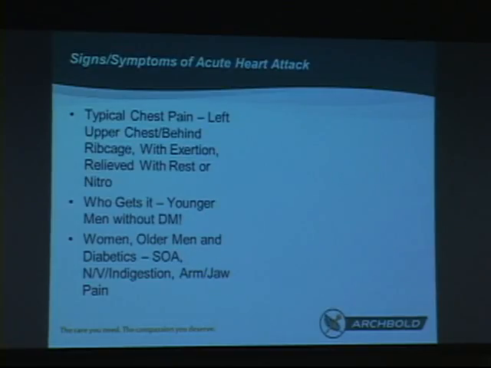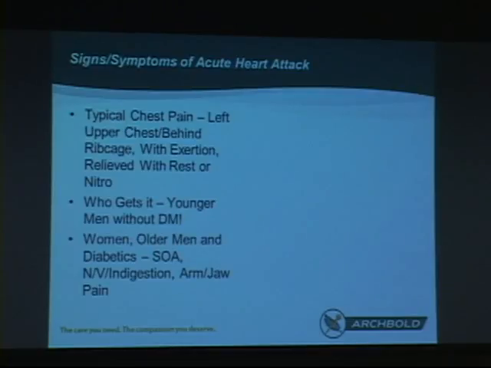What else do they get? Particularly in women, they get nausea and vomiting. They get indigestion. They don't get the same chest pain symptoms. This is the group of people that have silent MIs, silent heart attacks: women. So you need to pay attention to your symptoms. If you are having symptoms that are exertional, meaning they come on when you're doing something, you need to seek medical attention.